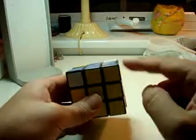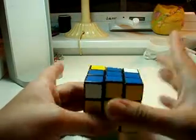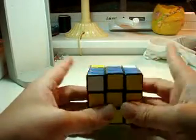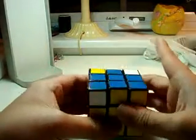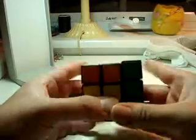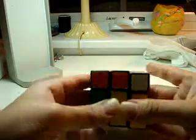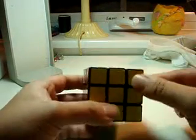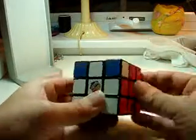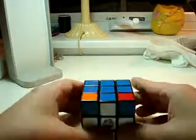So once you find the one that's in the right spot, we do the algorithm with this facing us, like I am showing you. I guarantee you this will be done within two more steps. Right index finger — right away. Left index finger — left away. Right index finger — right toward. Left index finger — left toward. This side's right, this side's magically right, this side's right — just not in the right position yet. And this side's right, just not in the right position yet.